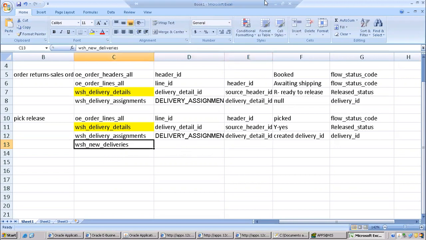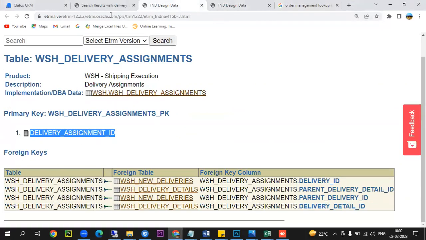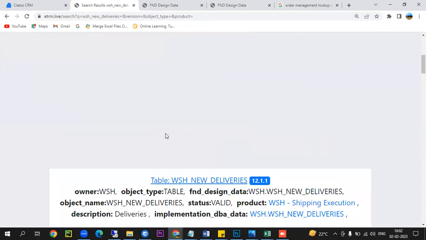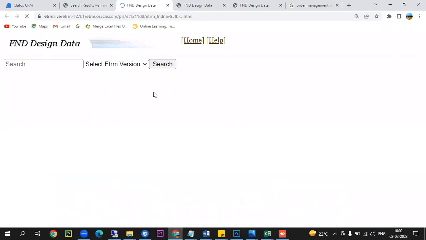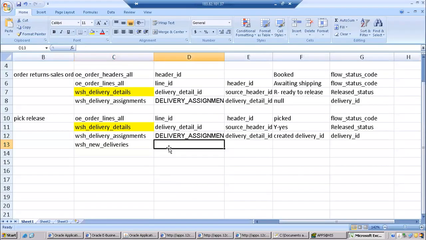We'll check new deliveries. Delivery only, correct? WSH delivery assignments and new deliveries. What is the join condition? Delivery ID only. Here delivery ID.